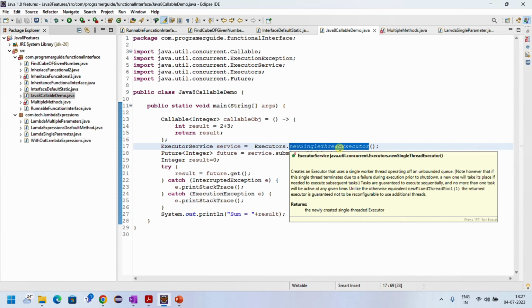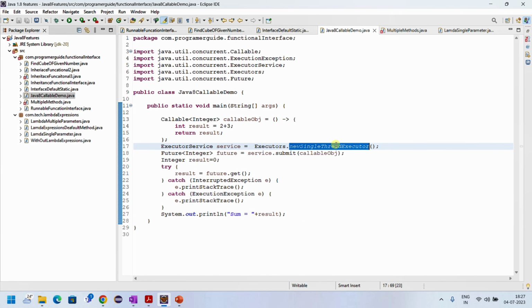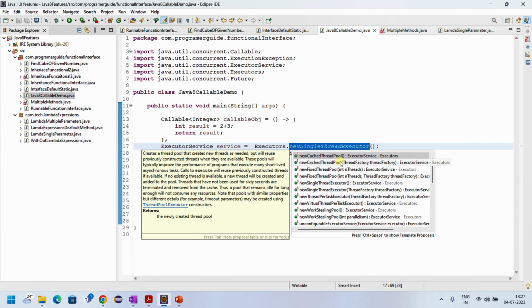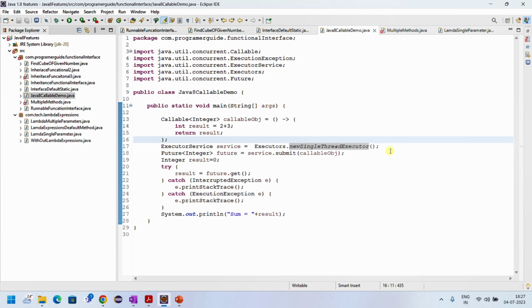Here we can do it in multiple ways, like single thread, cached thread and fixed thread pool. You can see here these are a few ways we can create the executor framework. I will explain the ExecutorService of multithreading in detail in that concept.